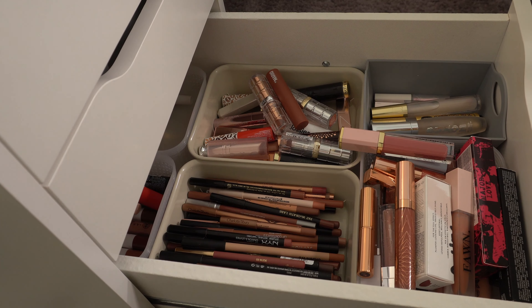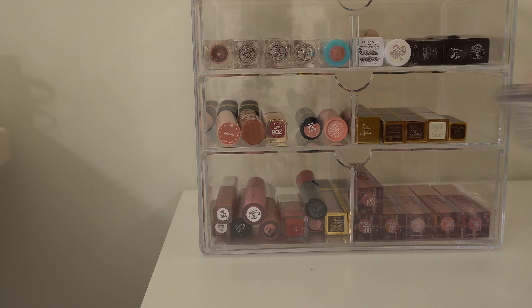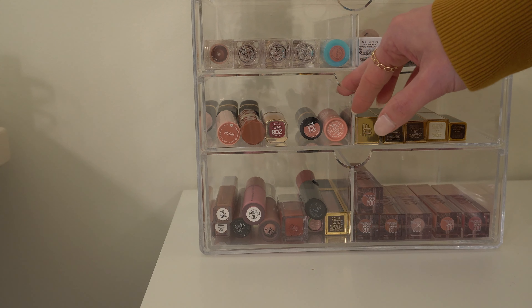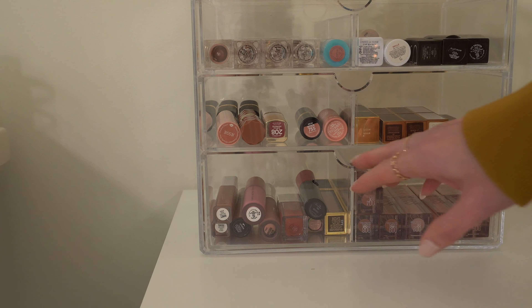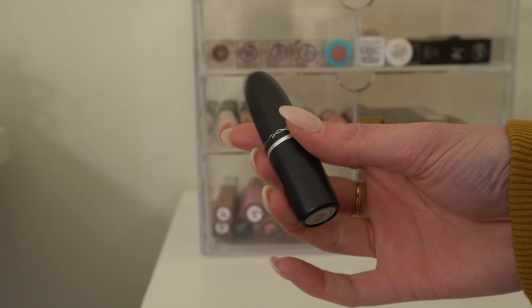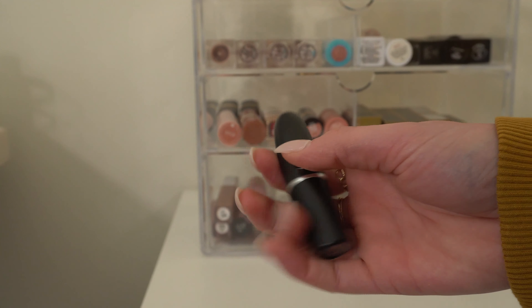The only other thing is my little lip thing I have right here. Honestly, lately I haven't even been really wearing lipstick very much — I've just been doing lip liner and lip gloss. But I think I might stick one lipstick in. I'm going to do MAC in the shade Blankety. It's a really good light pink. I think I'll do that, and that's going to be it.